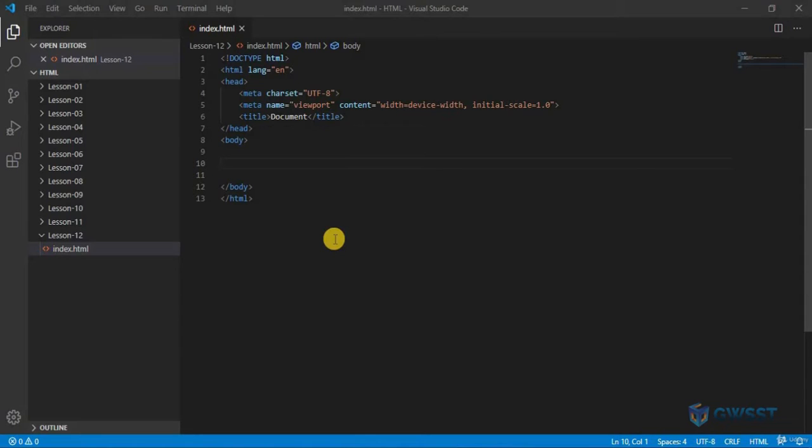iframes are basically called internet frames. The whole idea of using an iframe is getting a completely different website, which is outside, to show or display in your website. I'm going to show you how to create a simple iframe.